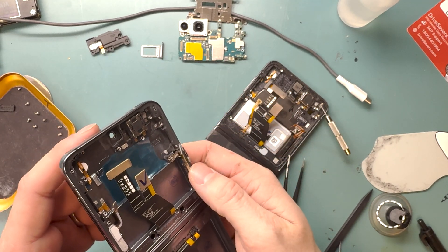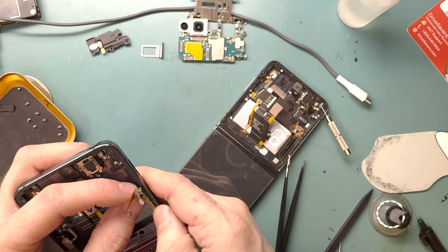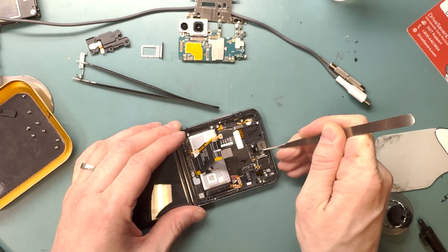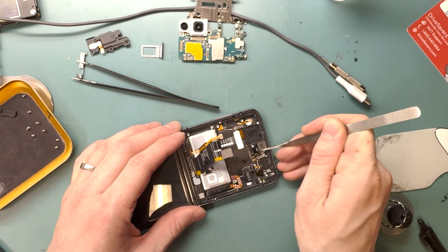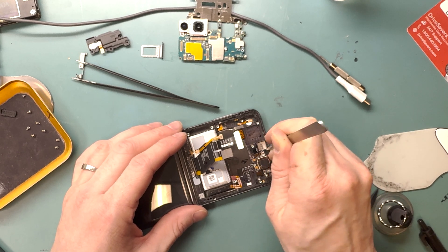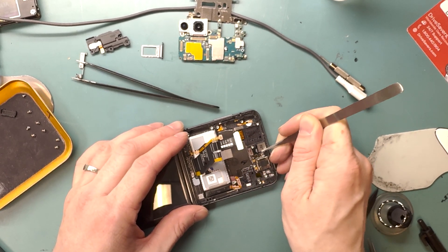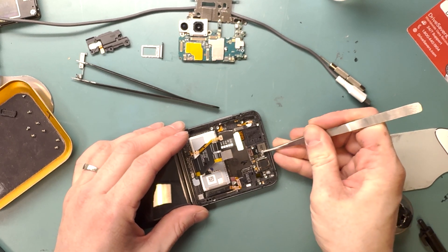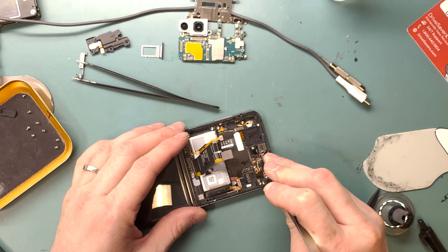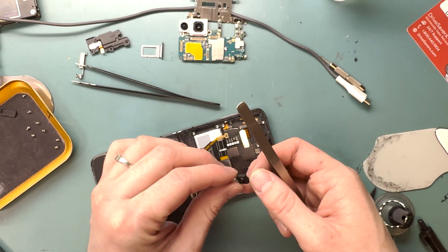I had a hard time getting the 5G antenna to sit flush in its spot, so I removed the metal bracket around the 5G antenna and used adhesive to hold it down. Now it's time to get out the front camera — it's glued down, so grab some fine-pointed tweezers or tweezers you don't mind bending. We'll use a little alcohol to loosen the adhesive, then stab the glue around the edge of the camera to break it free without damaging it. This part is really hard and you could end up breaking the camera, so be aware — this repair has a repairability score of 1 out of 10 and is not recommended for beginners.